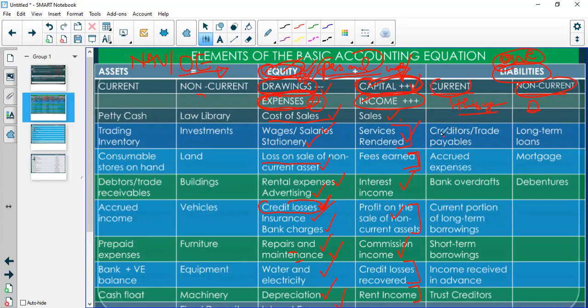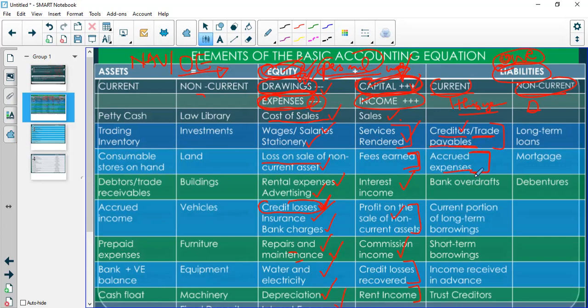So we have what we refer to as creditors or trade payables. Trade payables refers to not just any people we owe, but people we owe for business, in the sense that we buy from them the things we want to sell. If we owe other people, like we haven't paid salaries, those are not trade payables. That is accrued expenses. Any other expenses we haven't paid are called accrued expenses. We haven't paid water and electricity, that's accrued expenses. We haven't paid telephone, that's accrued expense. But we haven't paid those people who supply us with the goods that we want to sell, those are creditors or trade payables.